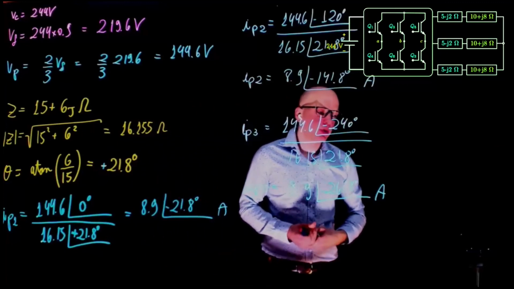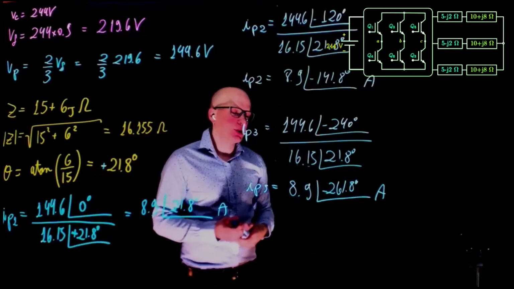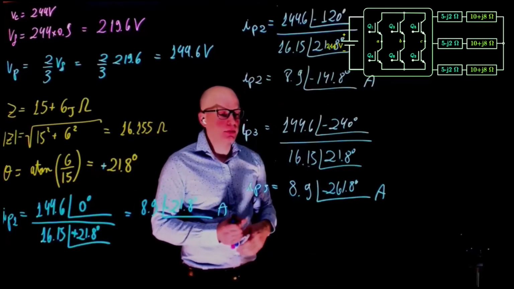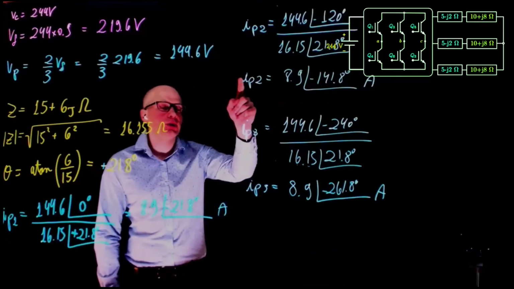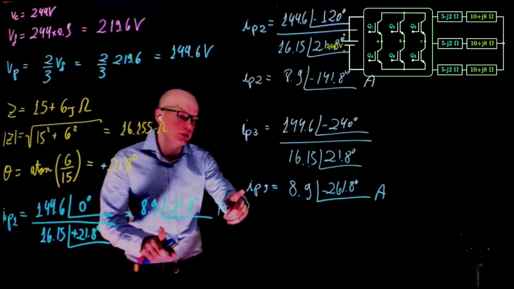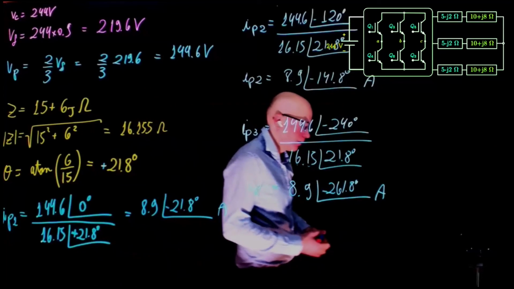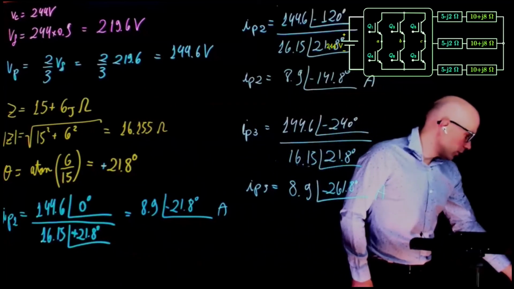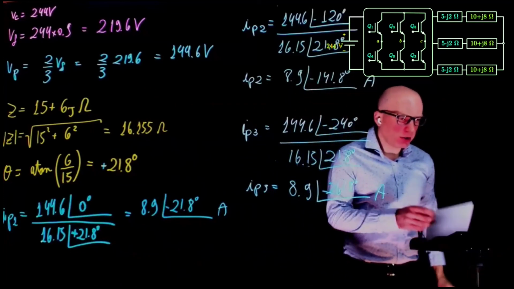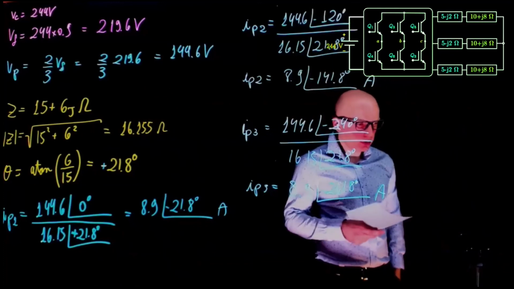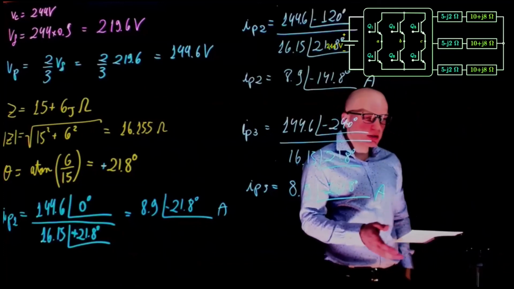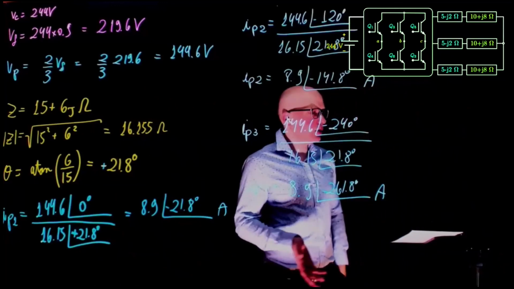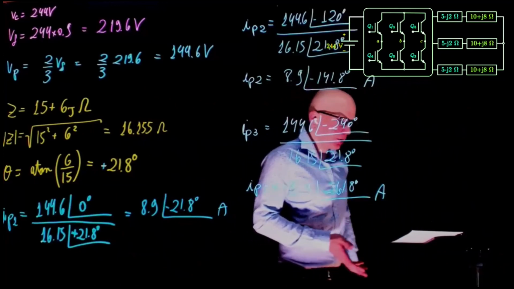Yeah, it would certainly, but they will all still be shifted by the same amount. That's what matters. Right. This needs to be shifted by 120, this needs to be shifted by 120, and this needs to be shifted by 240. If that holds, then it's fine. It's really a matter of how we wired the inverter. So you see all these complications, there's no need for us to complicate this more than that.